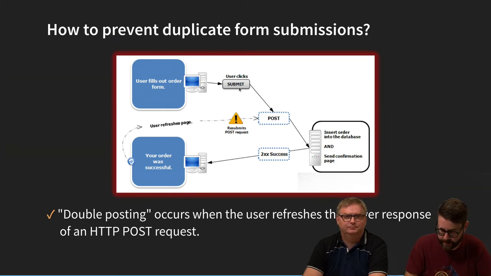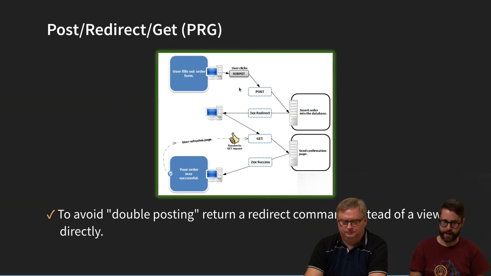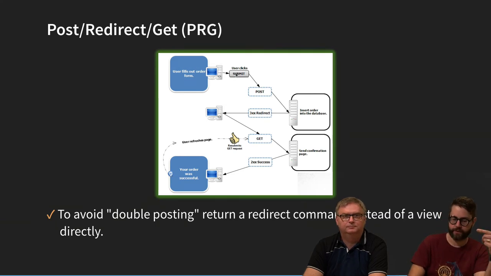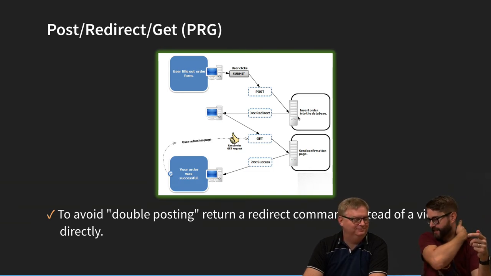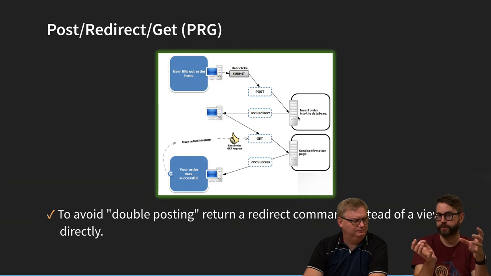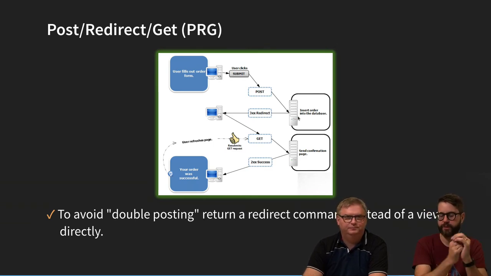A quite good practice for solving this is the PRG pattern, Post Redirect Get, and we will look at this use case instead. So the user fills out the form, clicks submit, and it will POST to the server. The server will then, instead of answering with a 200 that everything is okay, send a redirect directive to the browser using a 3xx code. I tried to read up on this, and I think the correct code, when you're using HTTP 1.1, is a 303. Express uses 302, but you can use either one of them as I interpreted the standard.